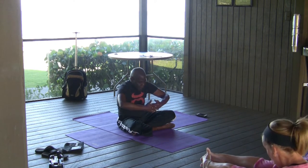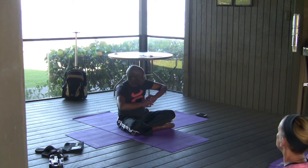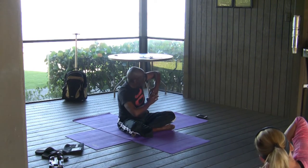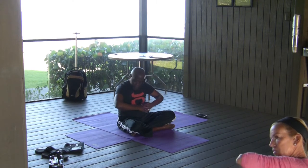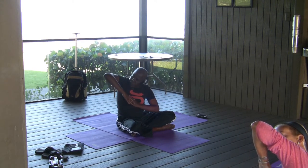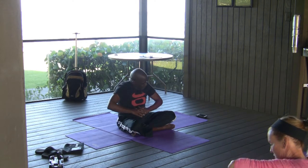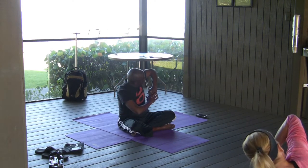We're going to lift up our head. We're going to look at our right elbow and just raise your right elbow. And then your eyes are going to follow to your hands. Then we're just going to go to the left elbow and stretch up. Okay. The next step. Reach.